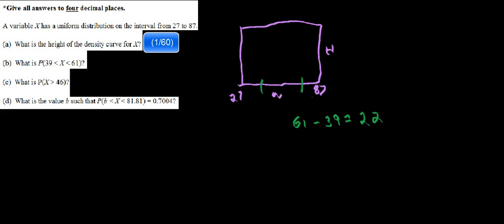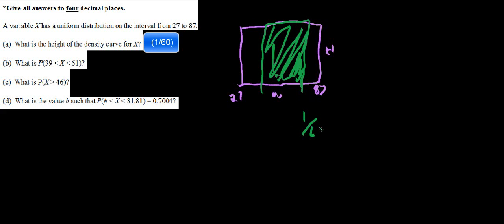Now, what we're trying to find here is the area within. So if I were to draw this out here, what we're trying to find in order to get the proportion is this entire area within this one range. So in order to do that, we know the height, right? It's going to be the height we found to be 1 over 60.